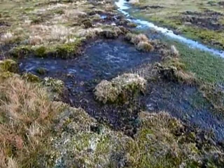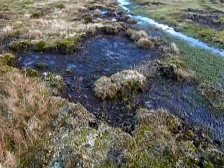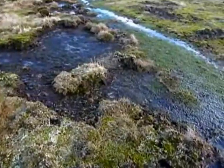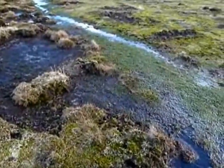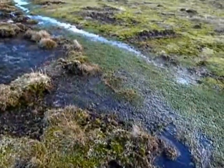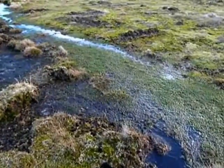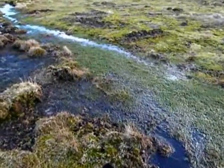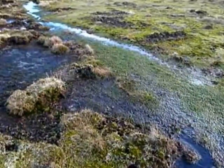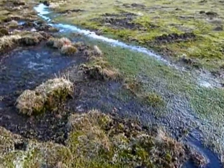When the river runs a dark colour, a lot of that's due to the peat. And this is the sort of area that peat is coming from. Bare areas of peat wash away, and it's in areas where this carbon is released and lost. So actually we're losing carbon as well from the landscape. Going back quite a long time, we don't know how long, this area would have all been forested, and at that time it would have held a lot more water.